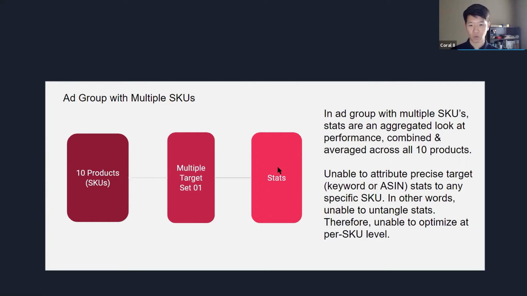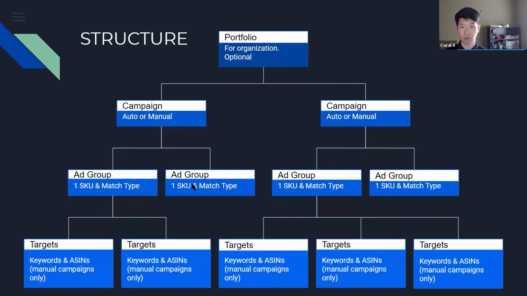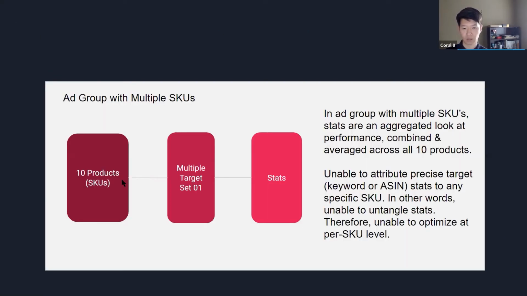So the reports are specific to the ad group. And that presents a problem when you have 10 products, because you don't really know, if you look at the stats for a specific search term, whether it applied to product B or product F or product G that are included in this group of products. And that's why in the previous slide, we recommend one SKU per ad group, so that you're going to be able to analyze these stats and understand, oh, it applies specifically to product A if there's only one product in this ad group.